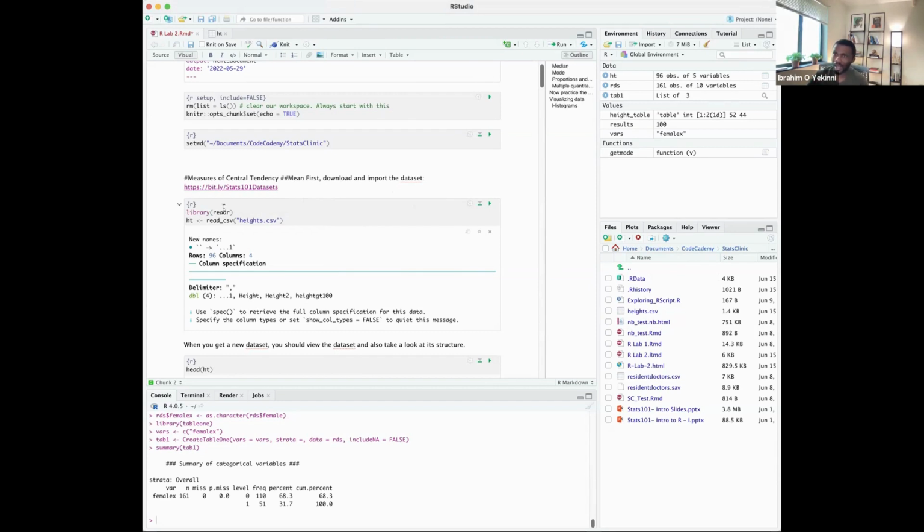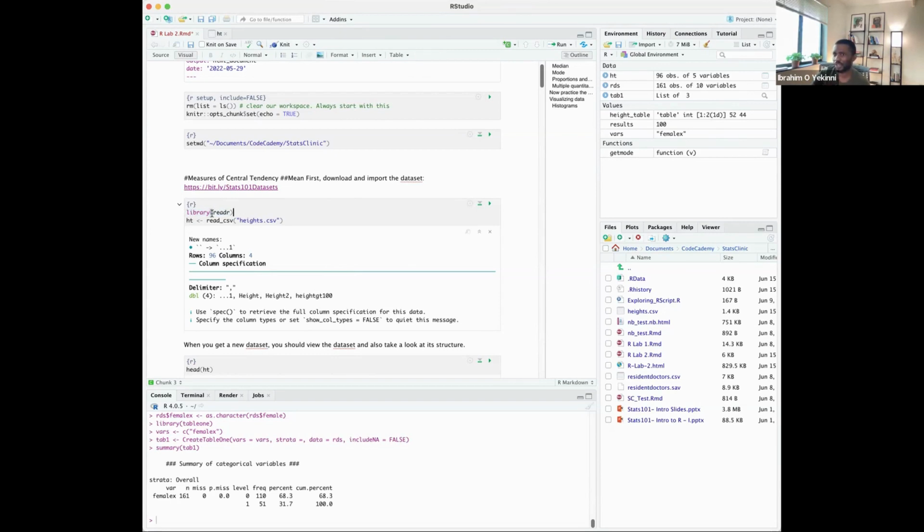So there's a library we have to load to perform the next task. There are 2 lines of code you will enter. First is library readr. Sorry, I said library.csv.